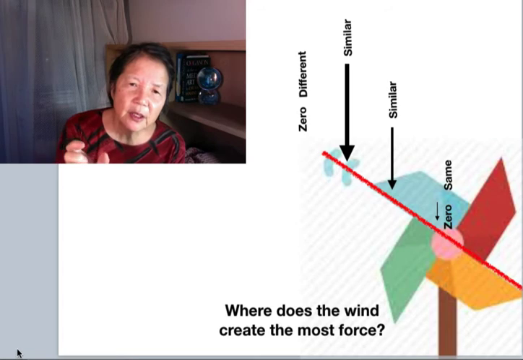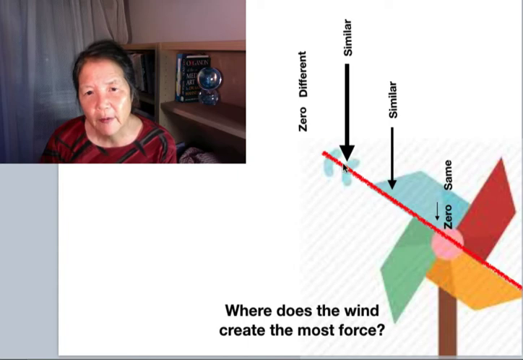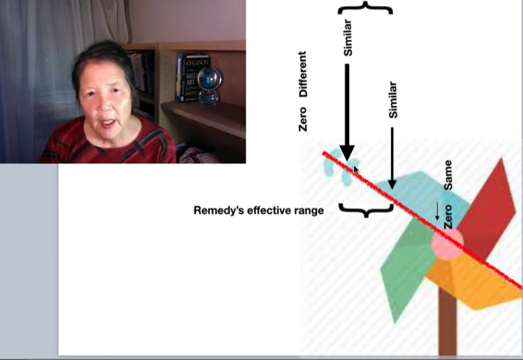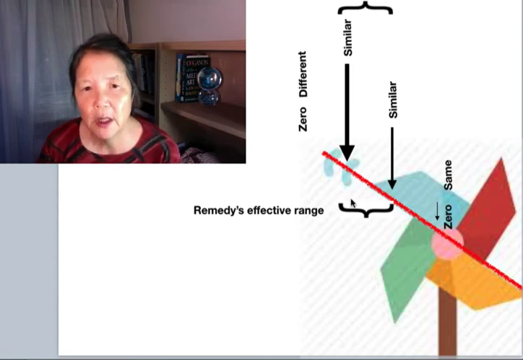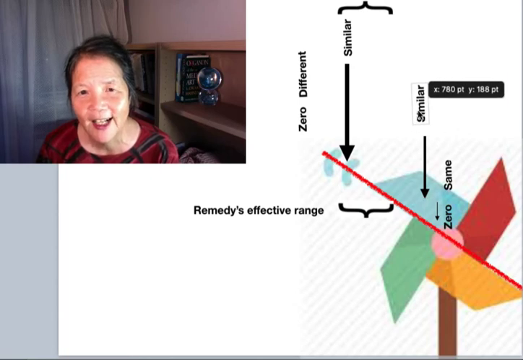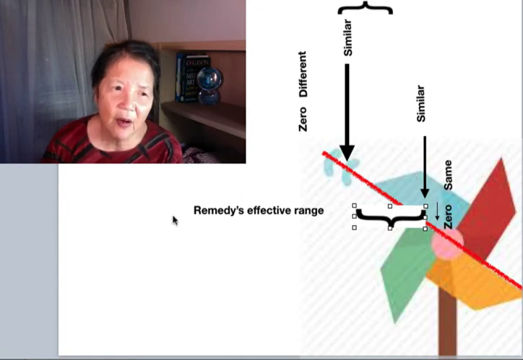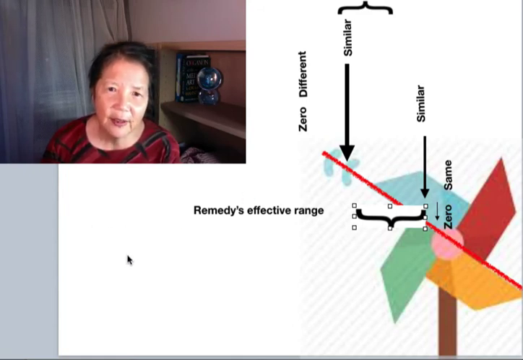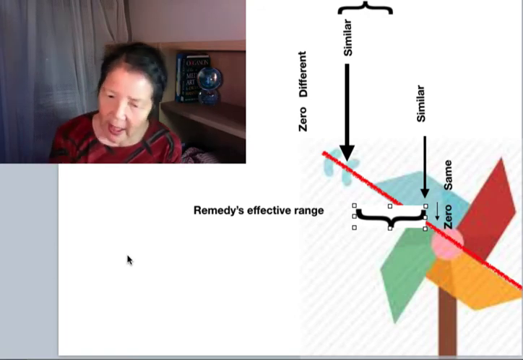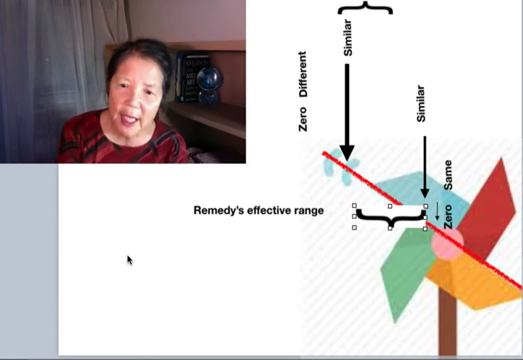When we talk about similar in homeopathy, we're saying that you could have more effect by being further out from the center here, but you have to make sure you have a sail there for the wind to catch. And there's a range of similarity. And in homeopathy, there's always a range. I think this should be over here, maybe. And you can be many places along that range. And for that reason, sometimes you don't need to have the exact right remedy. Like there isn't a single one exact right remedy.